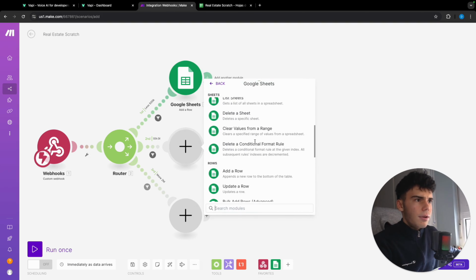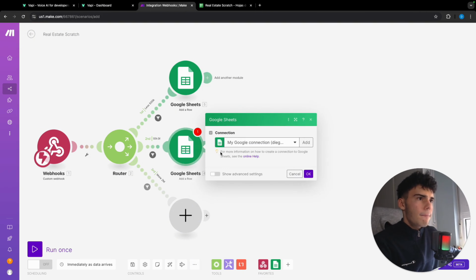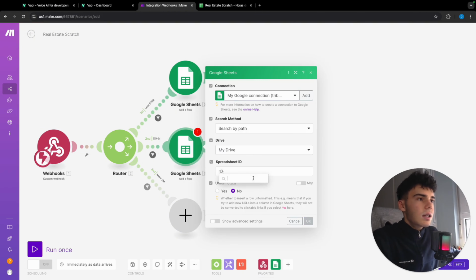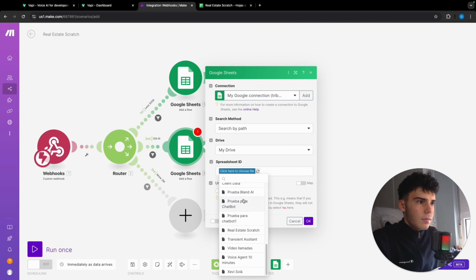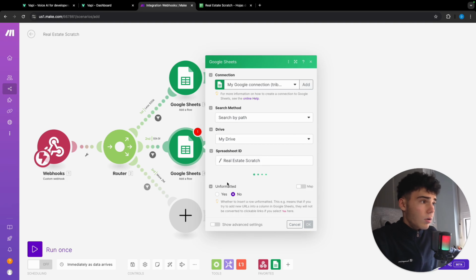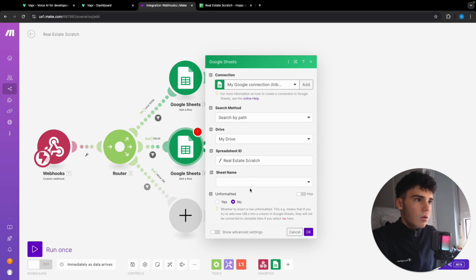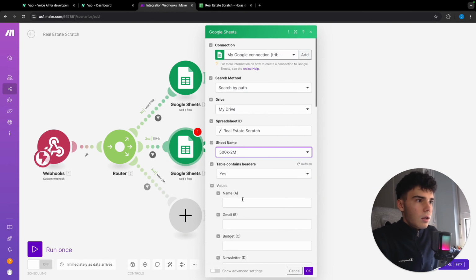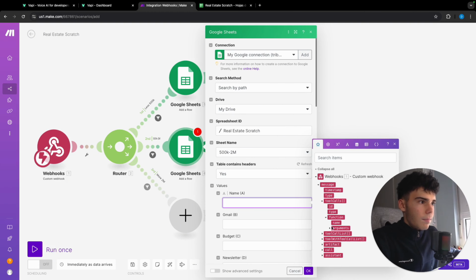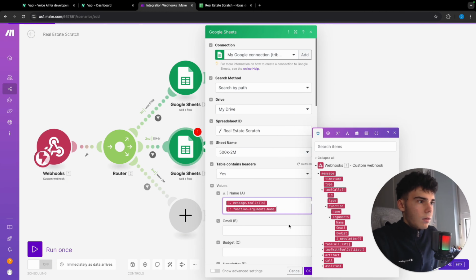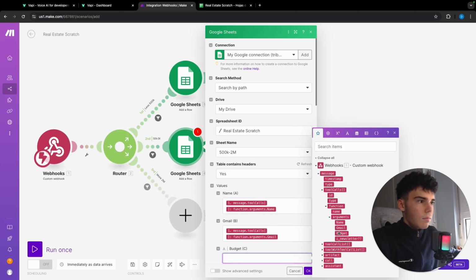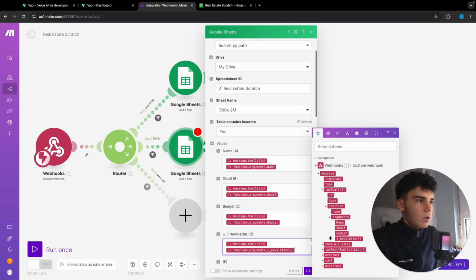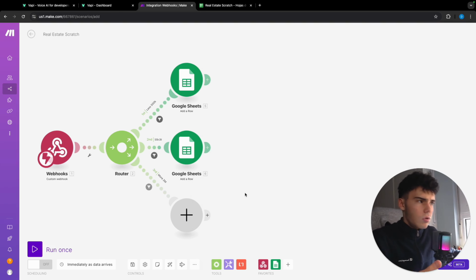So we're gonna come here into add a row. Again, select the file, and now we're gonna do exactly the same in the other sheet name, between 500k and 2 mil. Name, Gmail, budget, newsletter. And well, I could show you this one, but it's gonna be exactly the same with the other sheet.